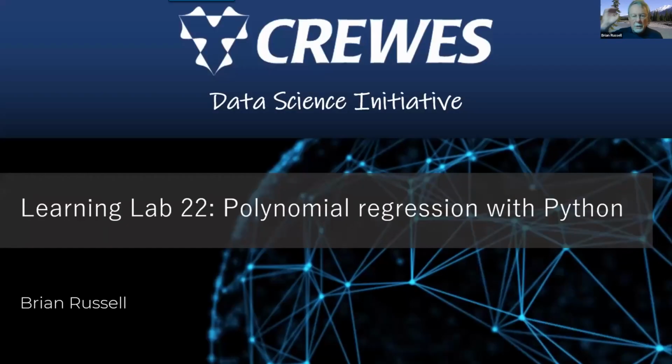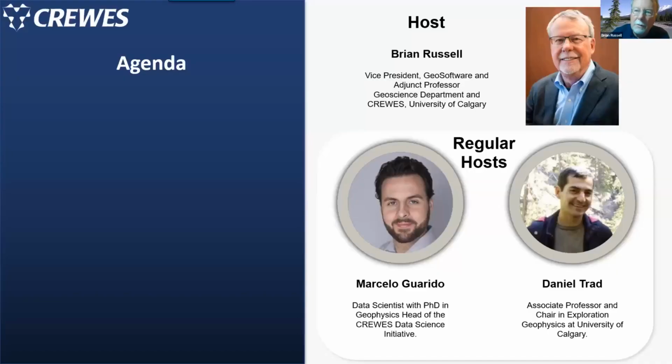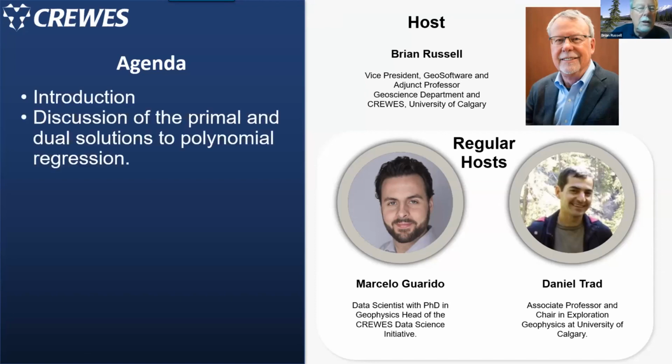Okay, well, thanks everyone. So this is, I think I got the number right. Is that right? 22, Learning Lab 22? I think that's the 21. Oh, is it 21? Oh, okay. I'll change that. I added one. Okay. By the way, Marcelo, there's two L's in my name, but that's okay. It was close enough.